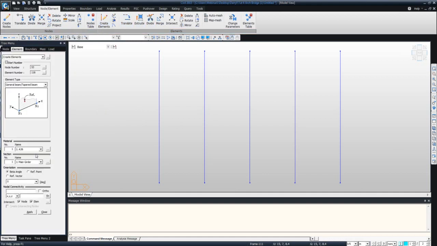and then for the type of element that we need to create, let's create a bracing, and then simply create the diagonals. Here we go.